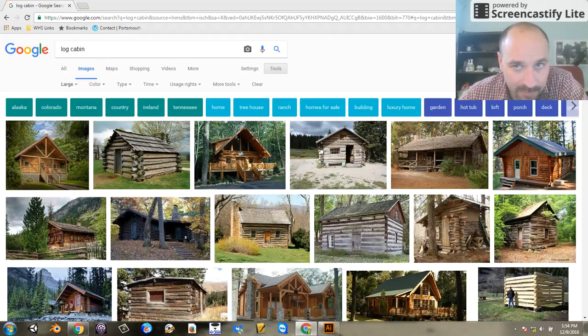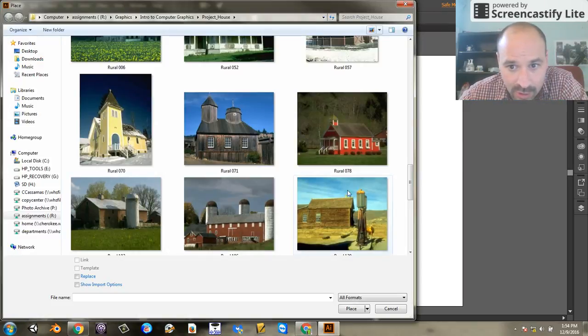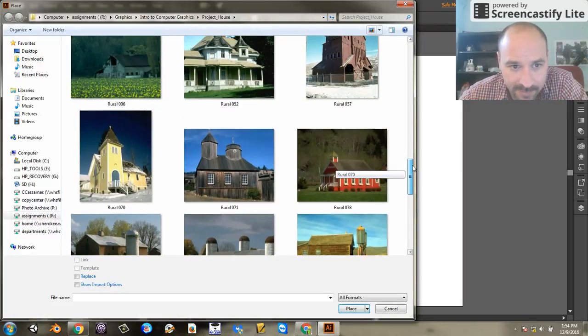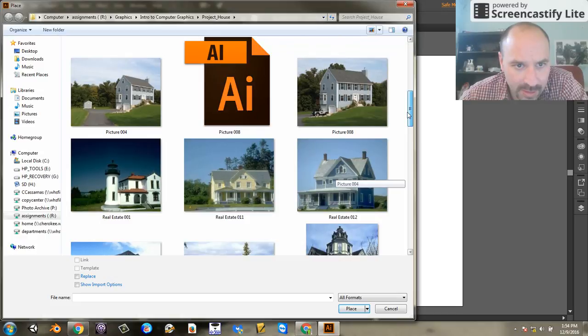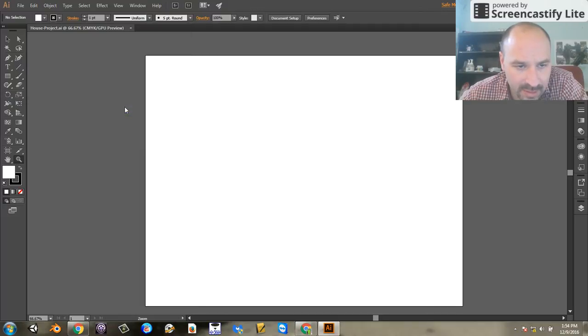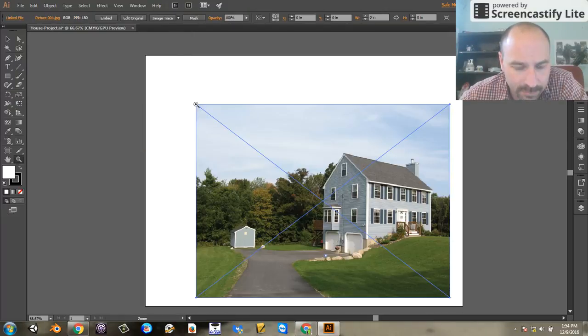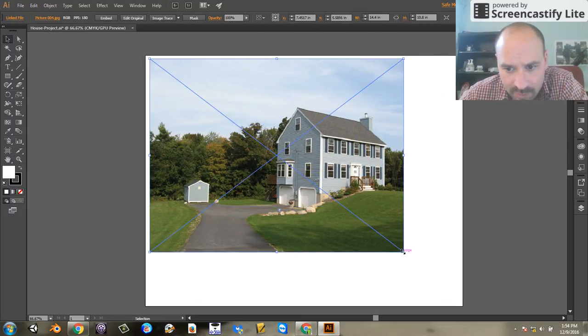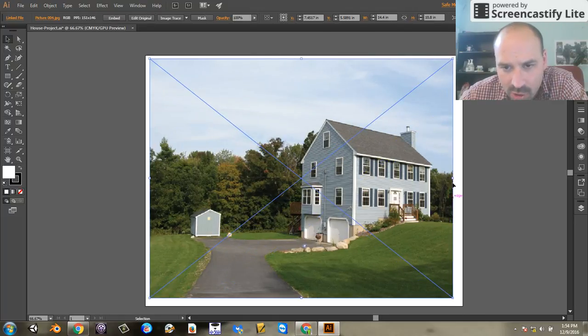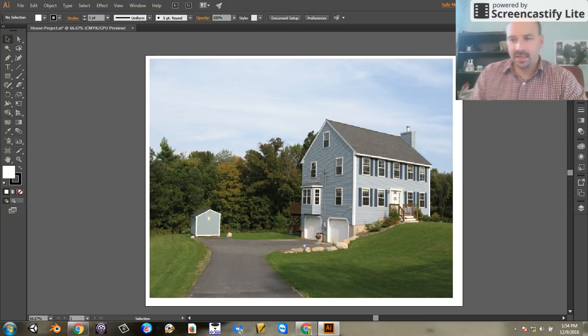So find a picture. I am going to use one of the ones that's already available. So I will start by picking one. And we're going to start off with the basics. Okay, I'm going to use this picture. And I can use my selection tool. You want to put it somewhere in the middle. You can resize. You can make it fit your screen. Don't worry if it's not perfect on the paper right now. We can fix that later on.